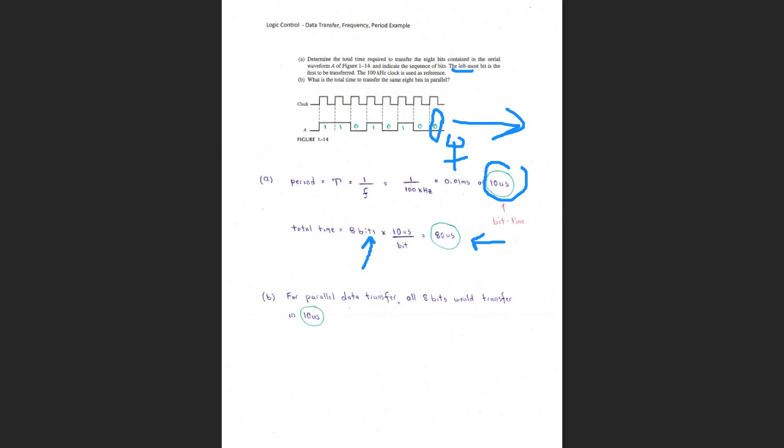T equals 0 is over here. That's the first tick. That's the first one that will go by. This is the first bit that's transferred. That's the second bit that's transferred, third, and so forth. So don't fall for the trap thinking, well, this wave is moving from left to right, so this is the first bit that's transferred. You have to think about where it exists in time. So that would be the first part of this practice problem.